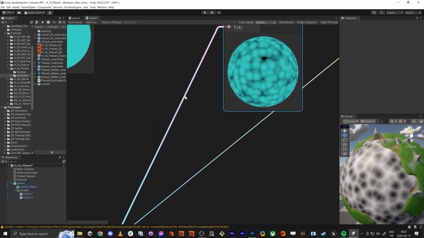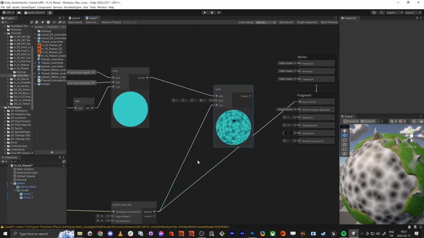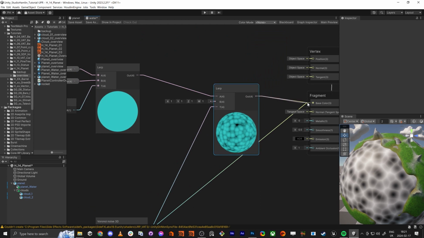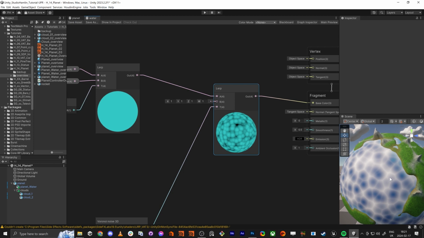You see the result here. So we want it to be, let's see, black. This should, yeah. So this is good.